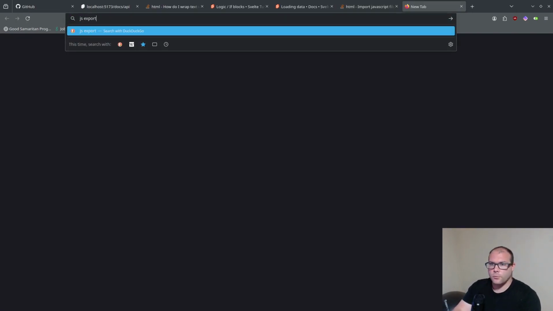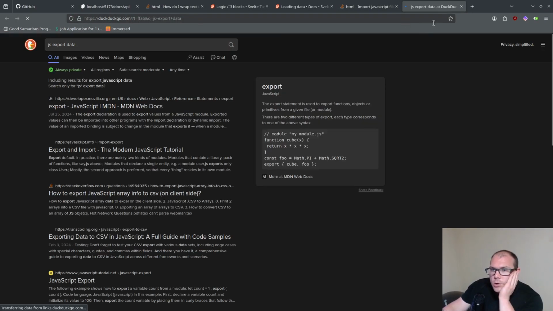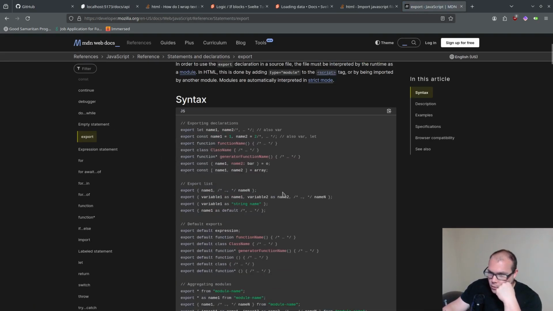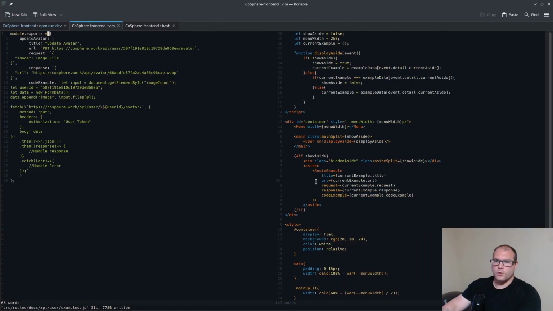JavaScript export data. Gotta remember how to do it. Okay, so I can just type export like that, I think. Leave, just do export.